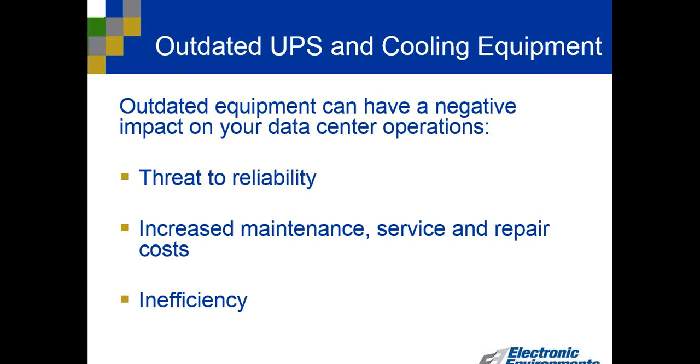With regard to efficiency, there have been great advances in technology over the past few years, and it's had a dramatic effect on equipment efficiencies. For instance, newer UPS systems are running much more efficiently than their predecessors. Many of these systems now include econo modes, which allow the UPS to run in a bypass mode under normal operation and then switch to online mode if there's a power fluctuation. The introduction of variable speed fan motor drives, EC fan motors, and digital scroll compressors have all resulted in increased efficiencies for the cooling equipment as well.